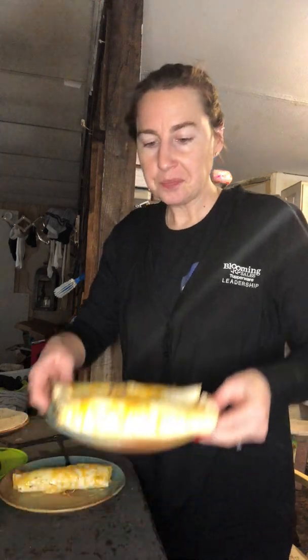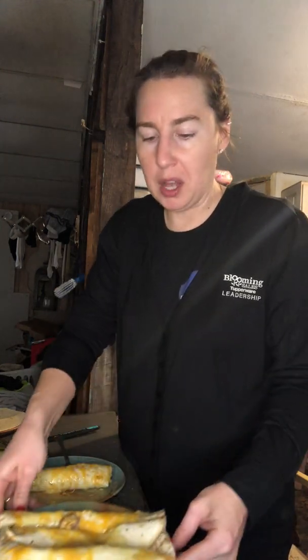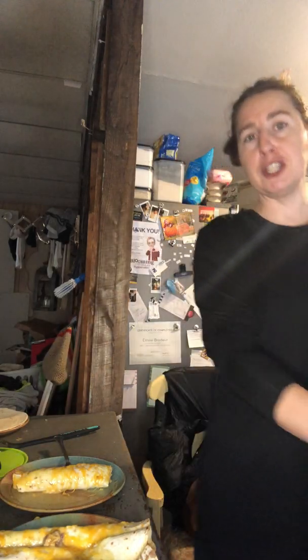So I hope you guys all enjoyed watching the Tupperware stack cooker at work here. I will also put up a picture of the finished enchilada product. It is delicious.